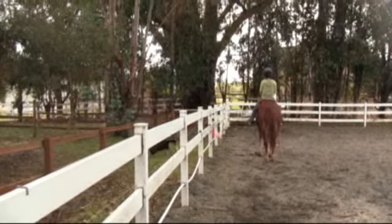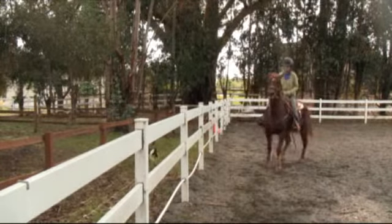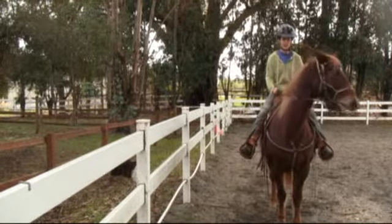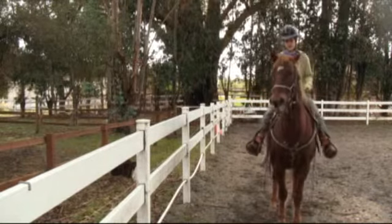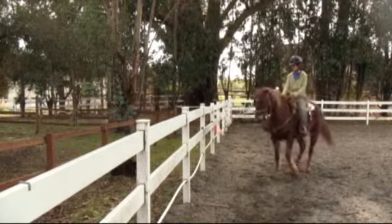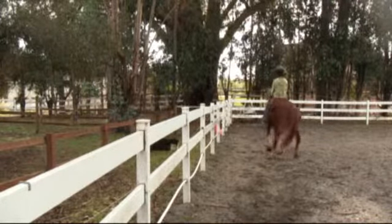Now I'm going to give you some random patterns. Waiting for her to go back. Okay, she didn't think I was going to stop, so she wasn't watching. She was just getting into a pattern, and she's gaping now. We're going to try to do this with softness. When she realizes that the patterns are random, she'll start watching.